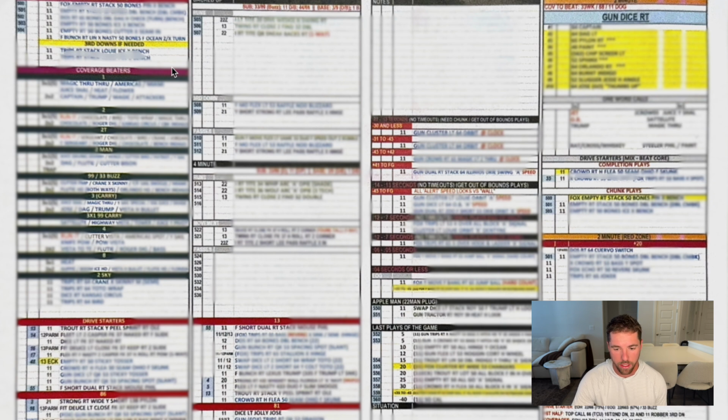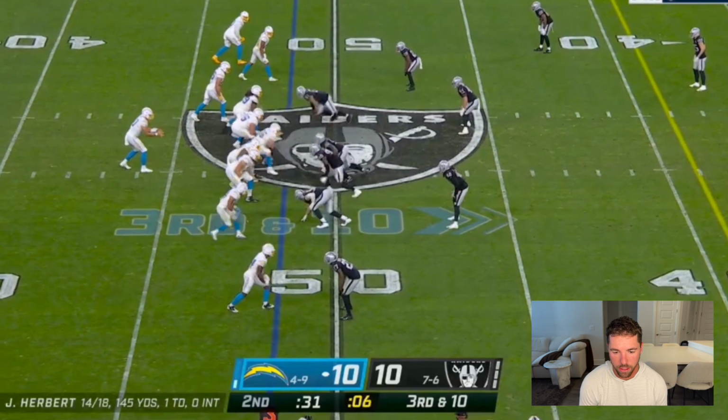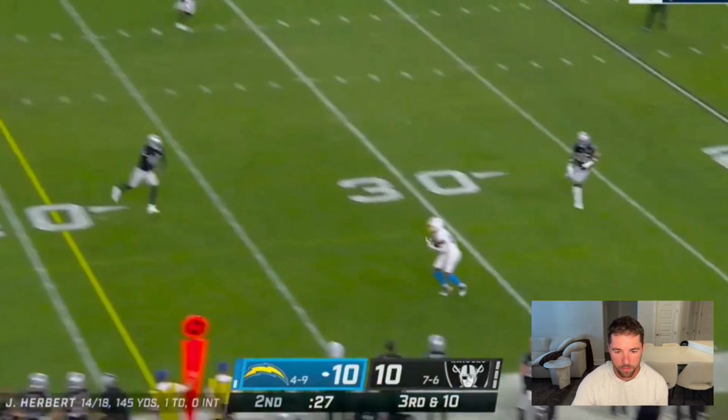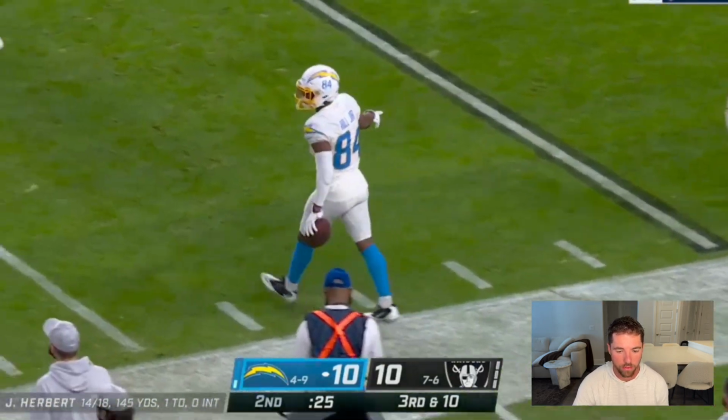He sees something in the defense that he likes. They're playing a cover 6, cover 2 to the boundary look. So he knows that he can get this play call right here. We're going to have a double bench concept. Justin Herbert's going to find KJ Hill right in that cover 2 window. Hole shot. Get out of bounds and move the chains. 6 seconds off the clock, 25 seconds left.